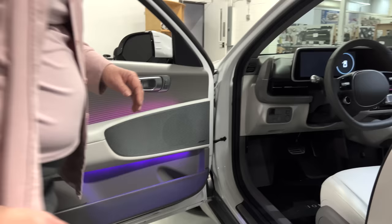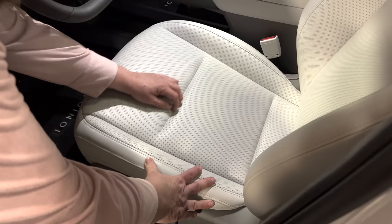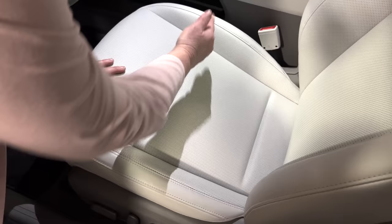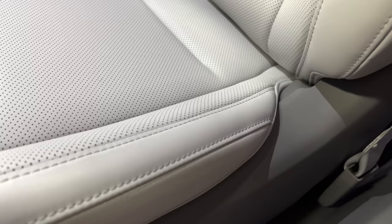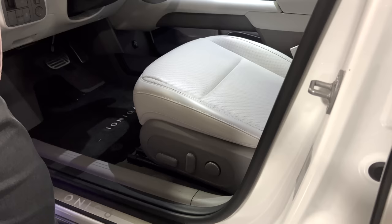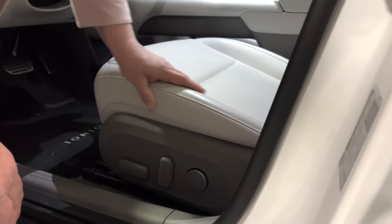Going back to the seats — what you see here is something you couldn't do with actual animal leather. They've given the seat seam and stitch character without actually doing any stitching; this appears to be a heat stake, because there's no actual stitching here but it gives it a sewn, quilted cushion look. Everywhere else it is what they call H-Tex leatherette — a vegan leather which is polyvinyl chloride with proprietary additives, a surface coat, and a textile backing, made to feel like leather without actually killing anything. It has a very nice leatherette feel.